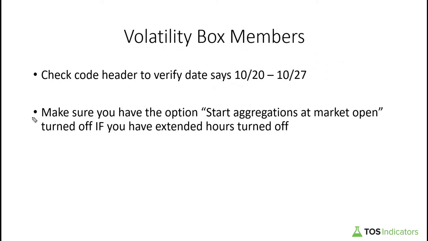The second option, and this is something that we just learned today, Dick, if you're listening, thanks for pointing this out. If you have the extended hours turned off and the volatility box plotted, you'll want to make sure that the start aggregations at market open option is checked off. We'll show you where to do this in your Thinkorswim just to verify that you have the right settings. But this otherwise would mess up the way the volatility box is supposed to display. So these are just two reminders to check on your indicator file.